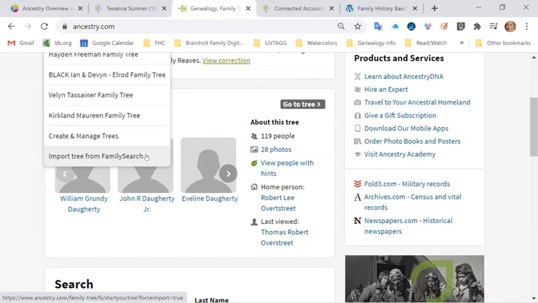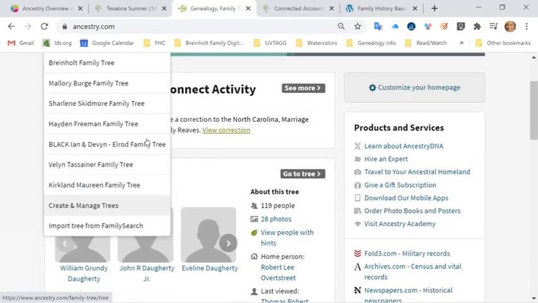Carolyn, what happens when you import a tree from Family Search? Do you have to have your ancestor opened over on Family Search? Let's say I'm going to put in four trees for each of my great-grandparents. No, it just starts with you. And that's kind of a little bit frustrating sometimes, because you're saying, wow, I have to delete my father's side, and I have to delete my mother's side. It's kind of up to you.